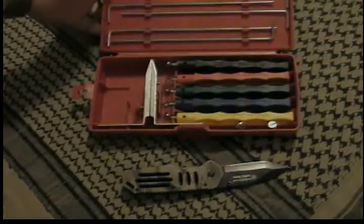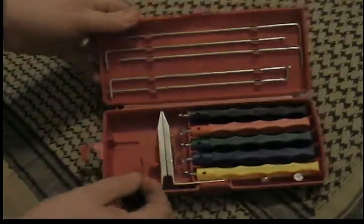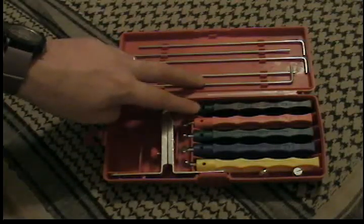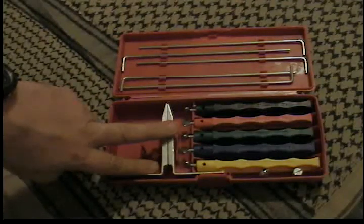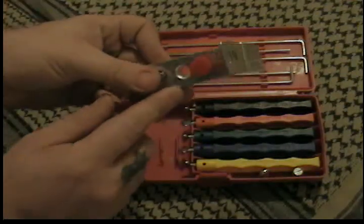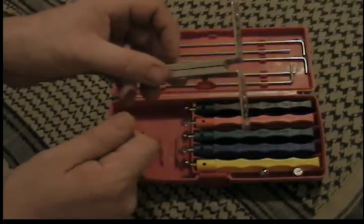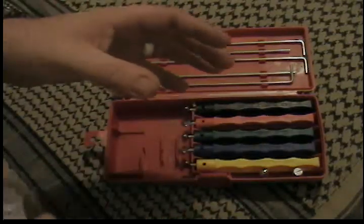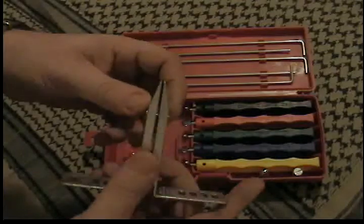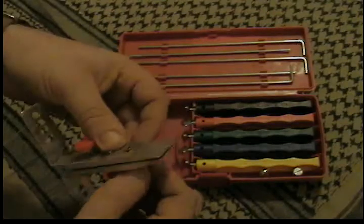Now you open your system up, and as you can see, there's a multitude of items in here. Alright, you have your guide rods, you have your sharpening stones, and you have your clamp. The cool thing about this clamp is that you can buy a stand for this, and you see the big old hole right there. You can actually put this on that stand, which either clamps down or suction cups to a tabletop. And what that does is it gives you a sturdy base to work with. But for our purposes, we do not need said stand, and plus I don't have said stand.